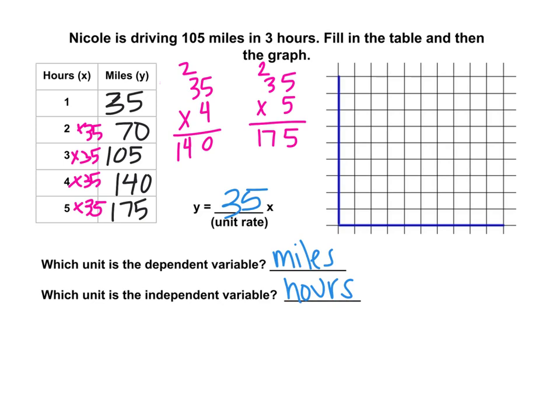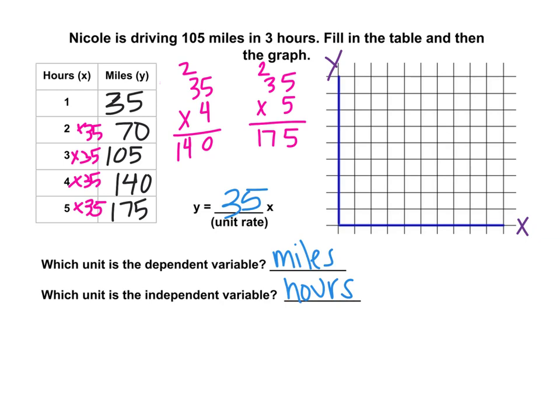Okay, so finally we are ready to take all this information and put it over here on our graph. We will always put our independent variable on the x-axis, and you should notice here in our table it was even labeled as our x. So our independent is going to go here on the x-axis. Remember, x goes across and the y is up here to the sky, y to the sky.